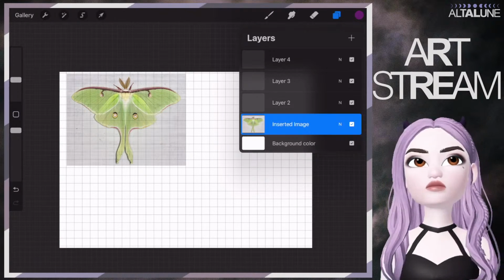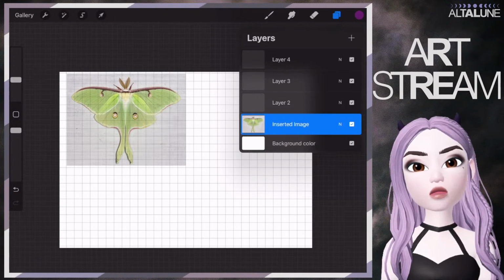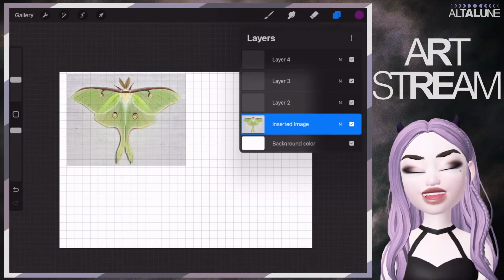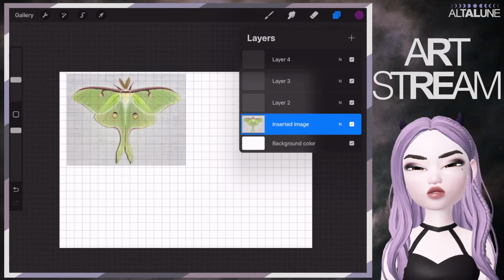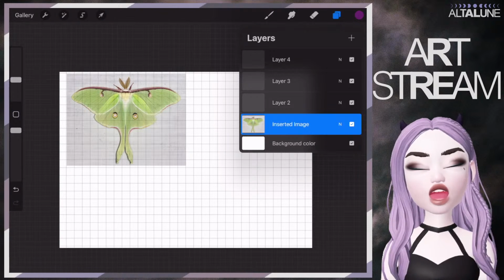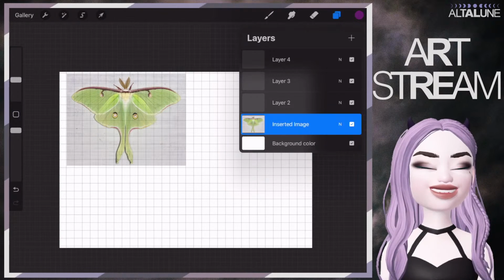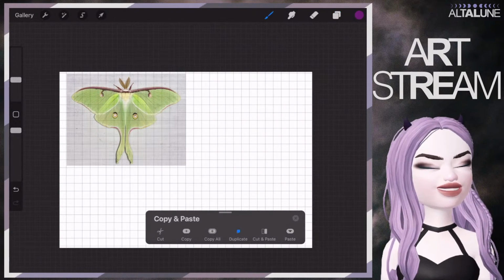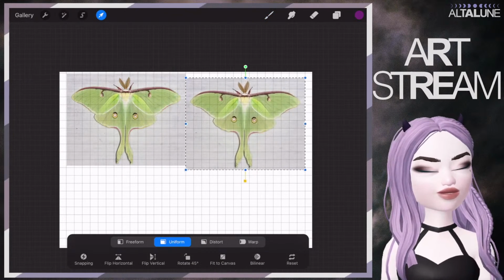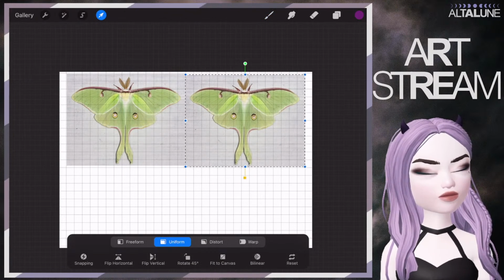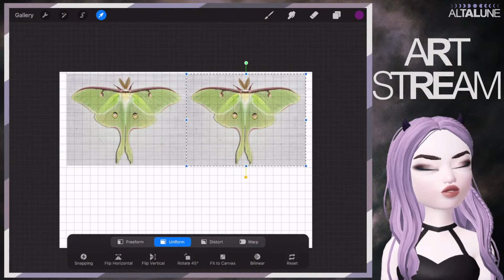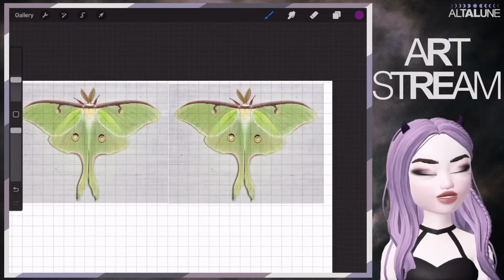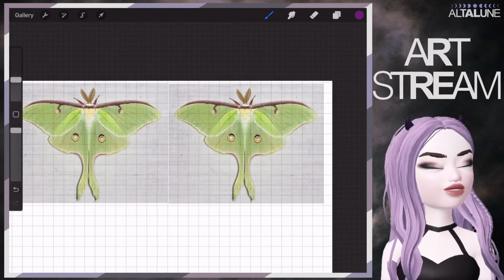Okay. So anyway, I should have stated before I started all this that I have not done this style of drawing for about a year. And I use Procreate a lot, but not for this kind of thing, so this could get interesting. Alright, we duplicated it. I'm gonna line it up grid for grid, and it should be perfect now. This is what I kind of wanted to see.